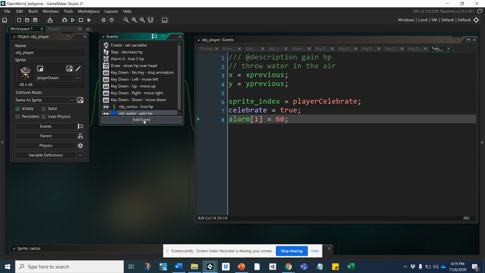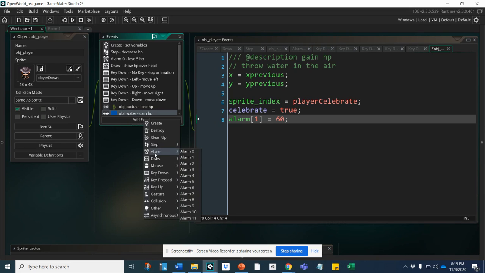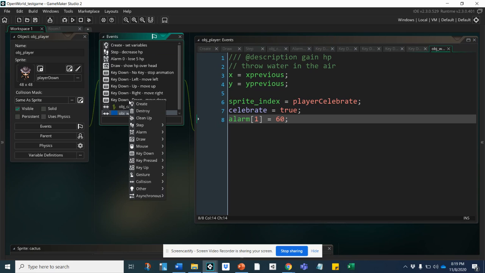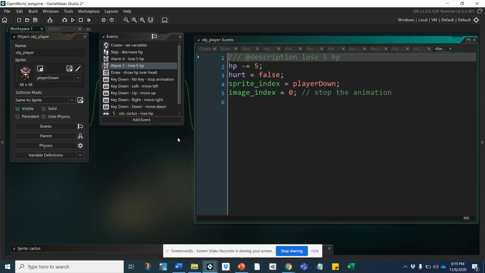Now I could actually click add event, alarm 1, but it's going to be real similar to alarm 0. So I'm just going to right click alarm 0 and duplicate this alarm, but I'm going to change it to alarm 1. And then we'll open that up.